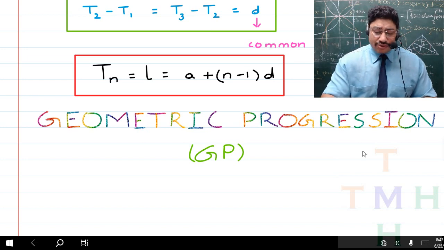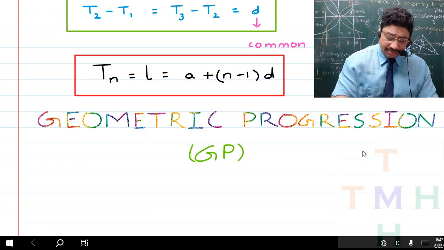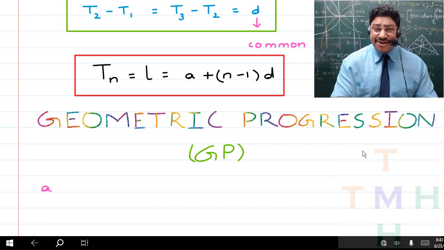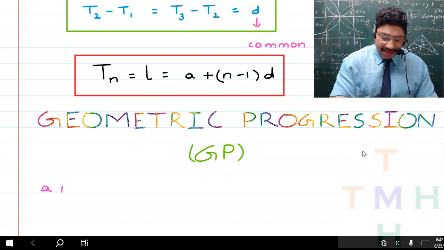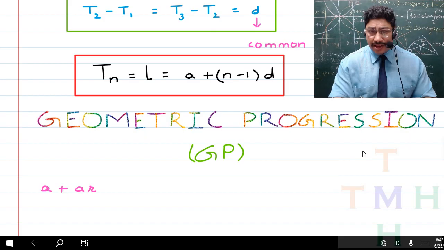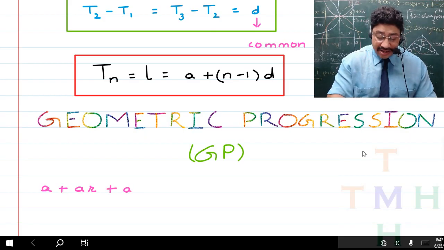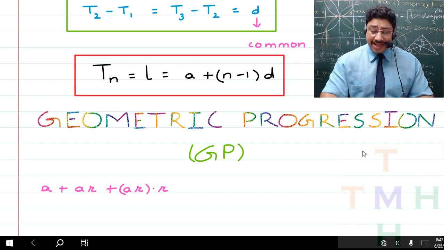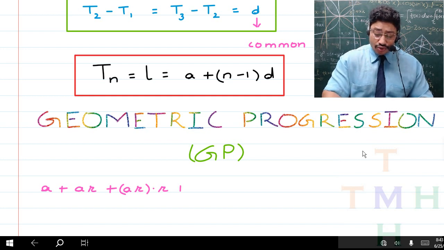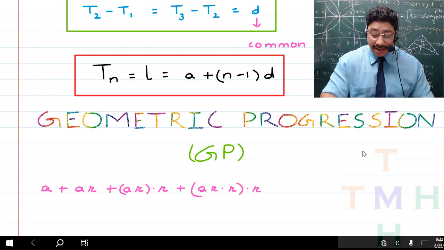Okay, now children, like I told you, if you have a term, let's say a, right, and to that a, in place of addition you multiply a number, and by convention it is normally written as r, right? So ar will become the next term. Now after this, again, if we are interested in doing this, then again we need to multiply this with the same constant, that is r, right? So as such we will get the next term. Now to get the next term, I'm sure you all will be able to tell me that this is going to be ar, which was multiplied with r and is again going to be multiplied by r, right?